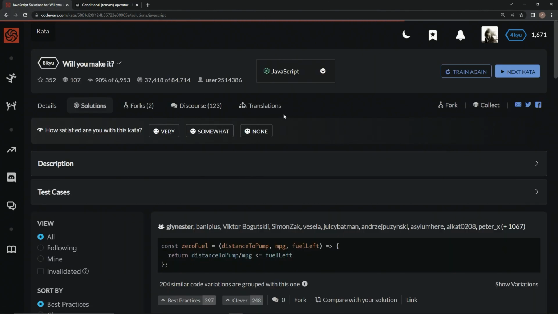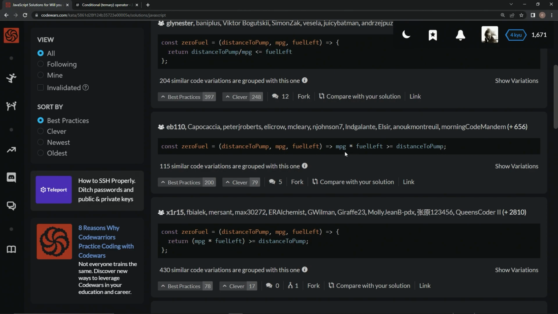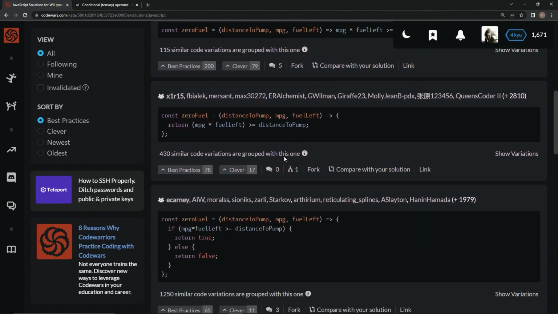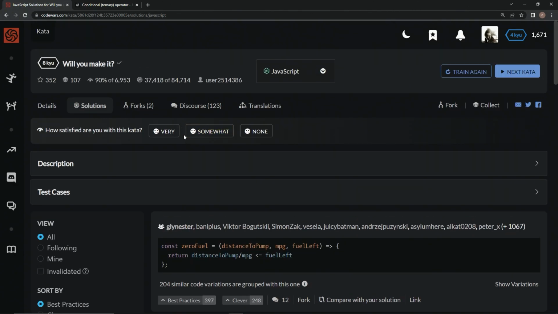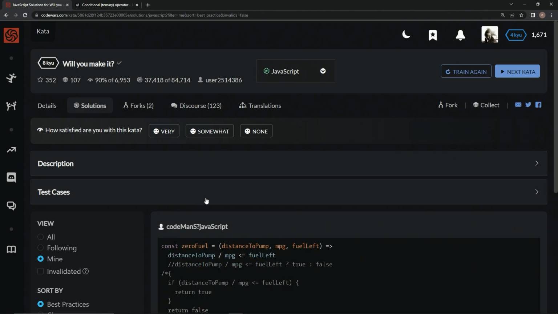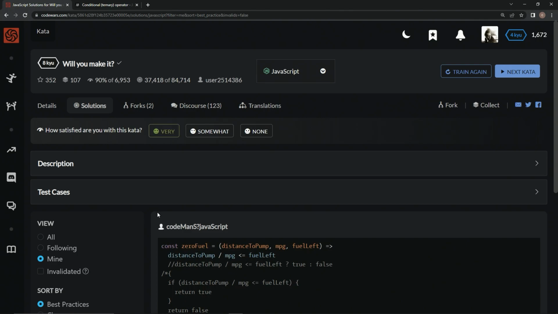And so you see here pretty much what we just did. They just did it in the regular syntax that was provided. They did it MPG times fuel, which is basically just taking this and bringing it over to this side. What else did they do? What else did people do? It's cool. You can just check, oh, here's the if else right here. You can just check out the rest if you feel like it. Let's go over to mine. There we go. And best practice in my opinion, very much like it. And we'll see you next time.